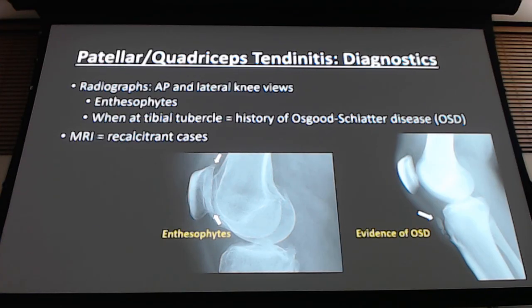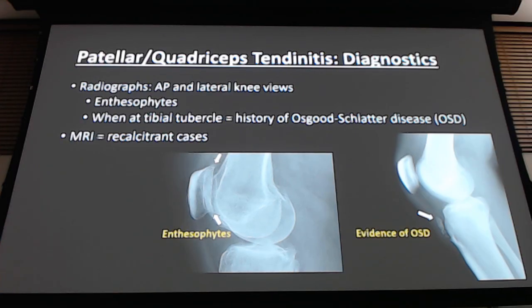Make sense? And it's okay to qualify it and say, and they have a history of OSD, Osgood-Schlatter disease, evidenced by their X-ray where you see, as I labeled there, right? You see that evidence right there? That's where it was tugging on the bone as it inserts there at the tibial tubercle. Are we good with that distinction? So again, if you tell me that a 33-year-old male has Osgood-Schlatter disease, has it, not a history of it, has it, I'm going to be sad.